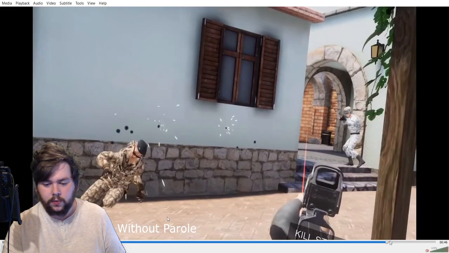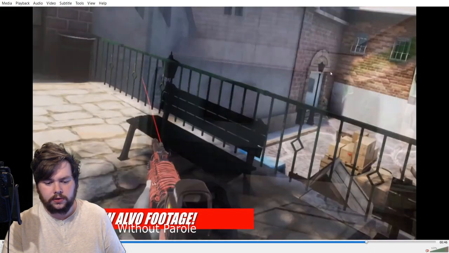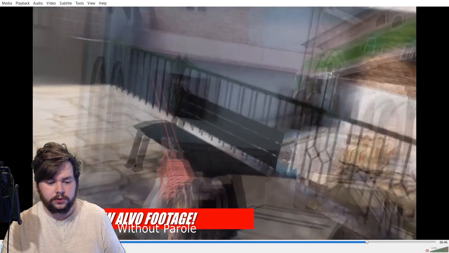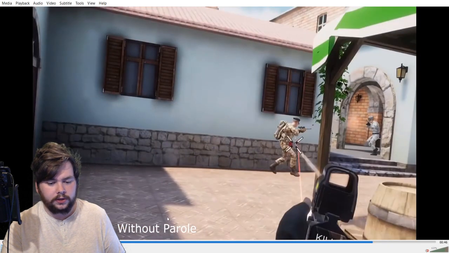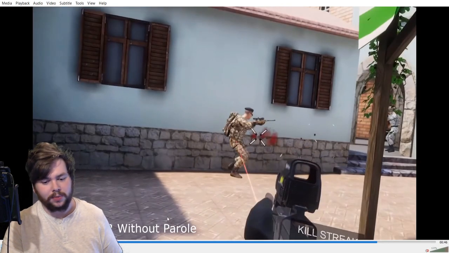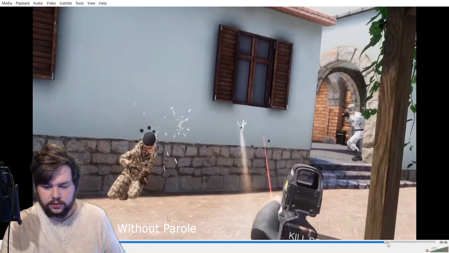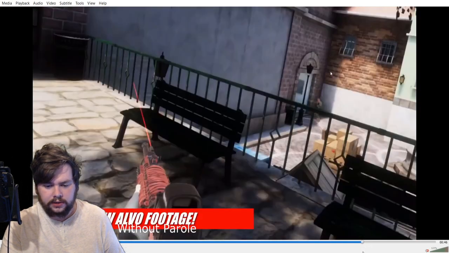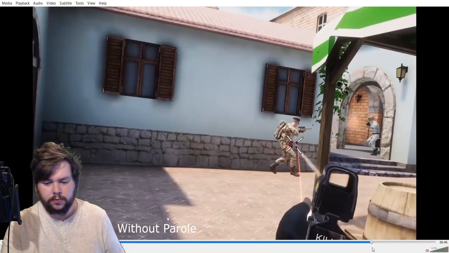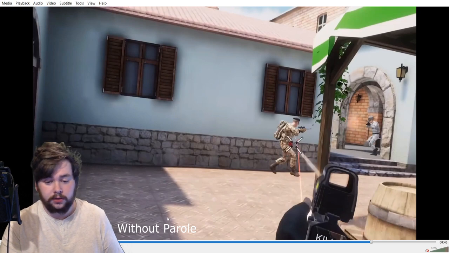So yeah, that's a good example here of the time to kill. This guy took a considerable amount of shots before he was down. I'm not sure what gun is being used here. I'm not sure if the guns are based on real guns, or if they have the real licensing. I would imagine they probably don't. But whatever gun this guy's using, maybe it's just an AK. I can't tell from this angle. It doesn't look like an AK from that angle, but customization and stuff could be messing with my perception. Plus, I'm never good with guns anyway, in terms of identifying them.